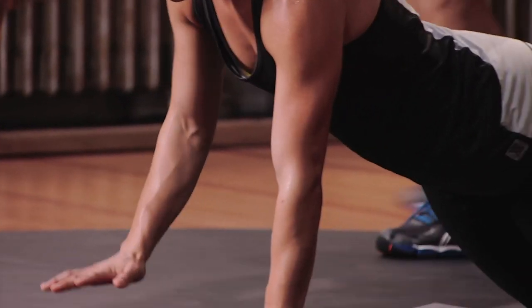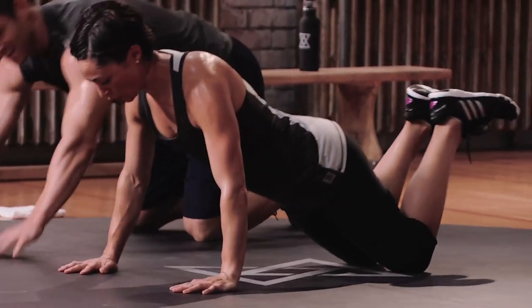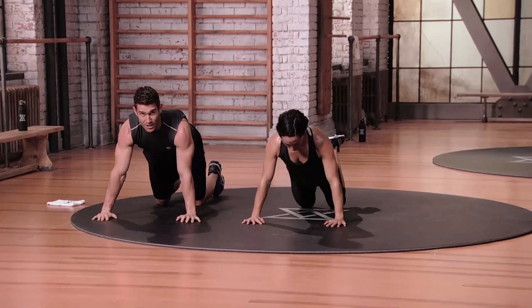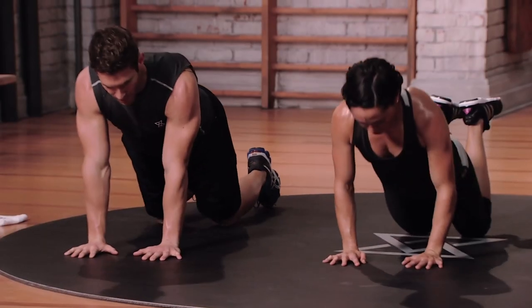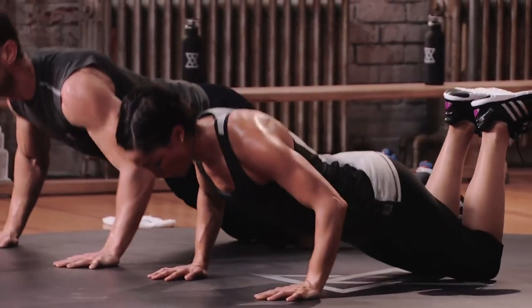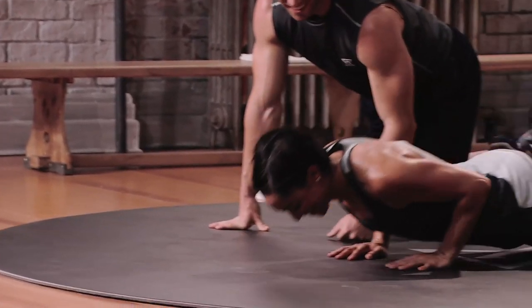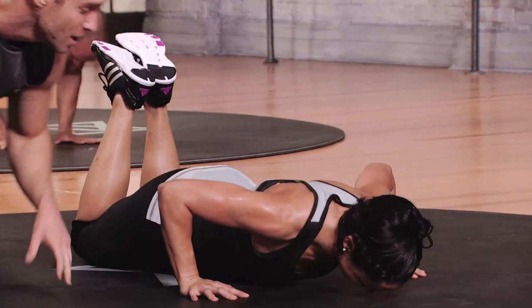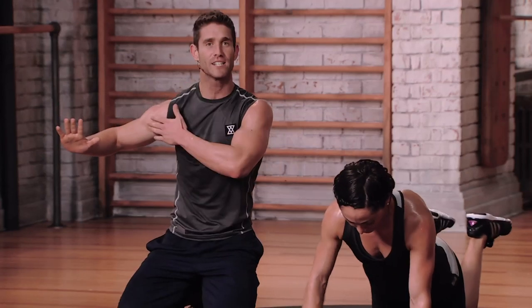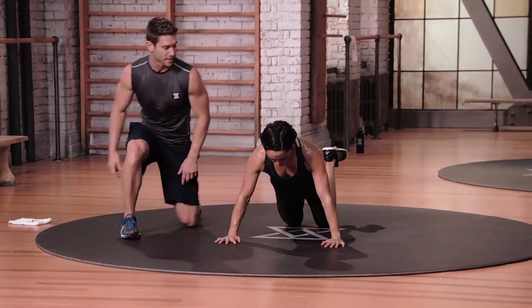Guys, on your knees, that's where you're at. Own it. Courtney at mod 1, on her knees. She's owning it, right? She's coming down, bringing it up, hand by hand, and then bringing it back down. But I can tell you one thing, it ain't easy. She's sweating. She's feeling it in her shoulders. She's feeling it in her chest. When she goes wide, you work the wide chest. When you go interior like this, you're working the interior chest and the triceps.